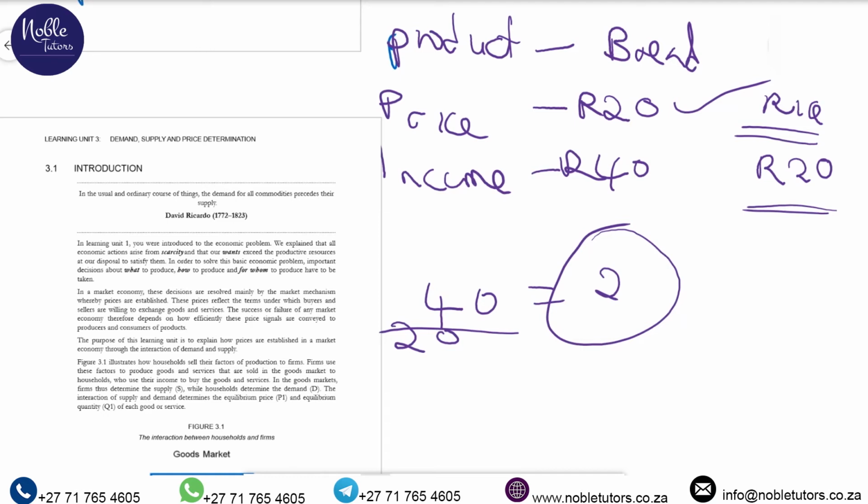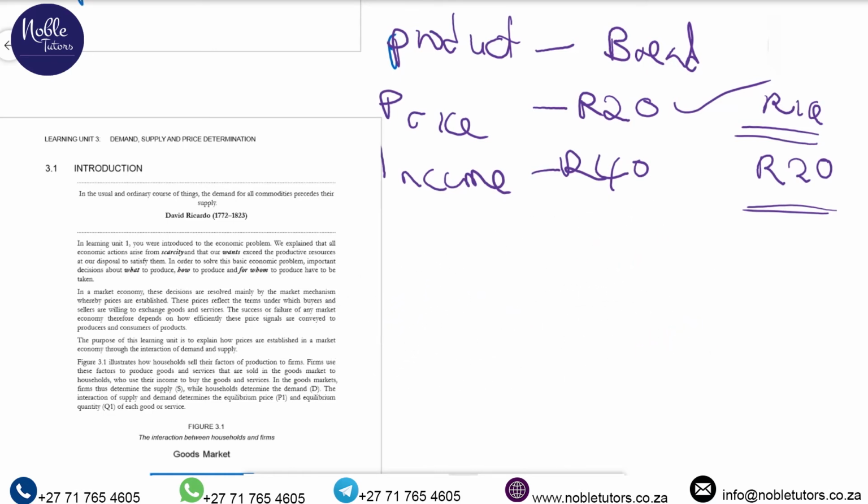Now, let's suppose the price of bread increases. Then the consumer can substitute rice for bread. What this means is the consumer can now stop buying bread and start buying rice only, because bread is now expensive. That's substituting. Like in a soccer match, we know of substitutes. By substituting, it means you are removing one object and replacing it with another. You are removing one player and replacing him with another player.